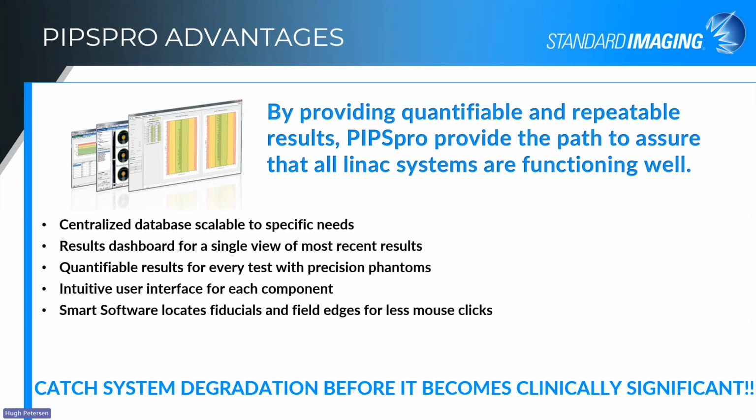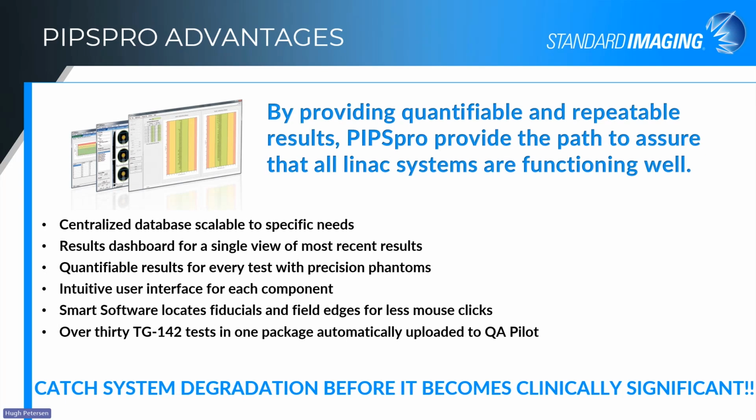Locates automatically fiducials and field edges, again for fewer mouse clicks, giving you faster access to results and trending. And again, over 30 TG142 tests in one package, and it automatically has that upload to QA Pilot as well. And the QA Pilot again is a cloud-based system for QA management.